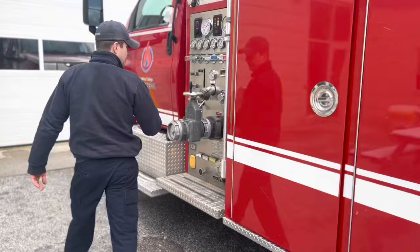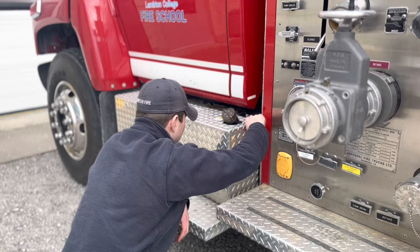Now the secondary tank. No moisture or debris. Valve closed properly. If any of my valves had failed to close, the truck would be defective and taken out of service.